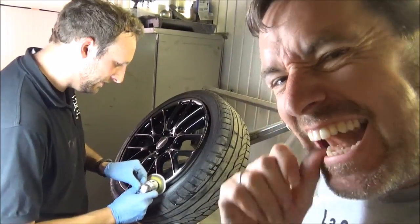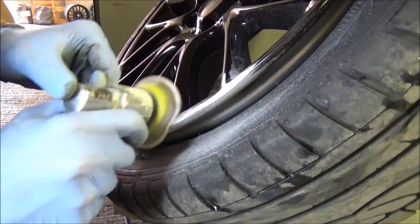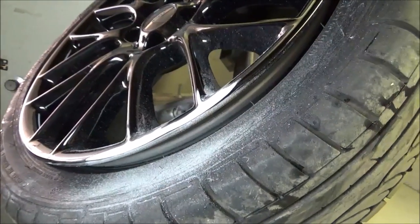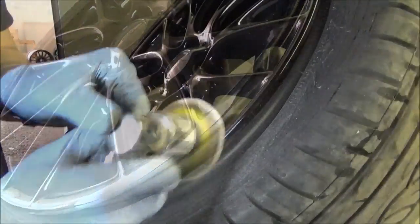Going to the dentist about drilling your teeth. Wow. Made a good job of that. As in, I made a good job of making a horrible mess of my wheel.